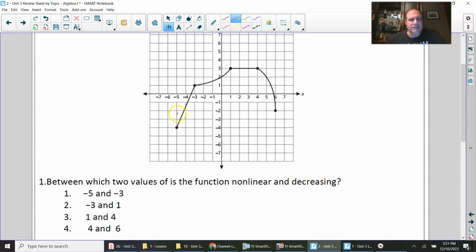So this part to this part is increasing and linear. This is increasing and non-linear. This right here, well, I'm just going to leave it, right? This m is 0. We know that. This is decreasing and nonlinear, right? Nonlinear and decreasing, it starts at 4 and goes to 6. 4 to 6, 4 is your answer.